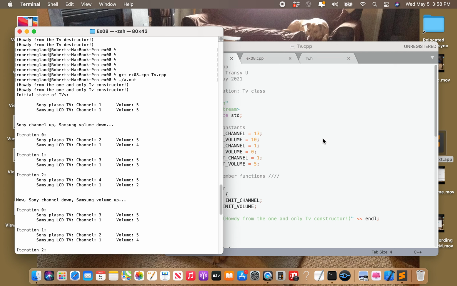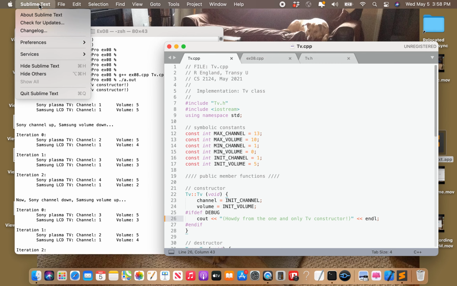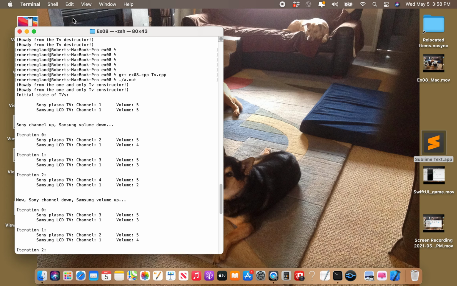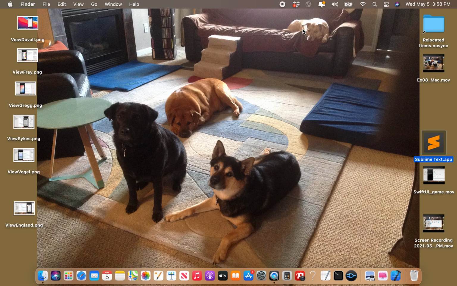That's enough. I really just wanted to show how to run a multi-file project that you downloaded from your email, and now you know all about that. All the rest of the stuff about these three files is covered at great length and in excruciating detail in other videos, so I'm not going to do that here. I'm going to quit Sublime Text. I'm going to quit the terminal. I'm going to get the heck out of Dodge. I'll see you online.